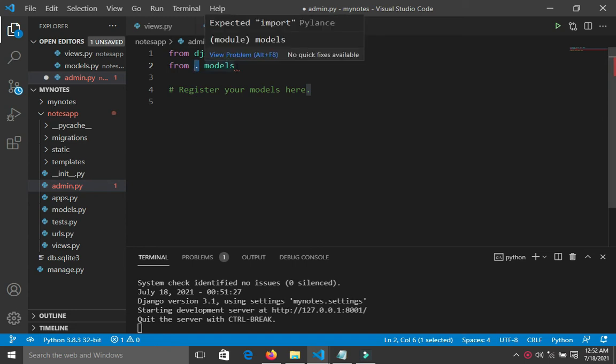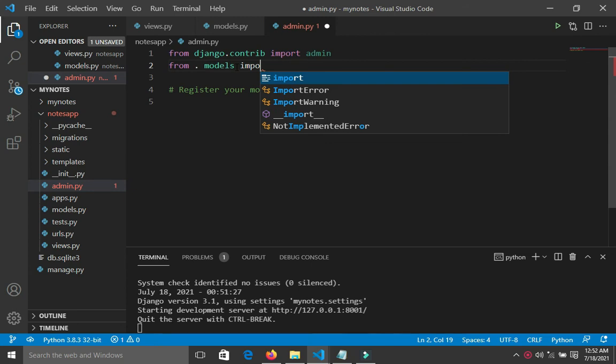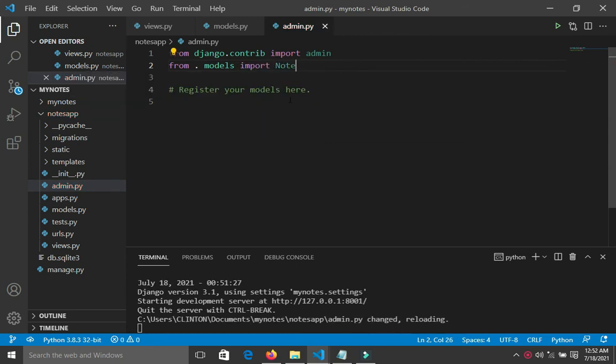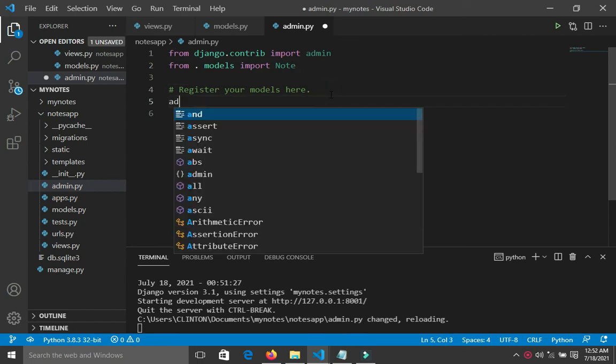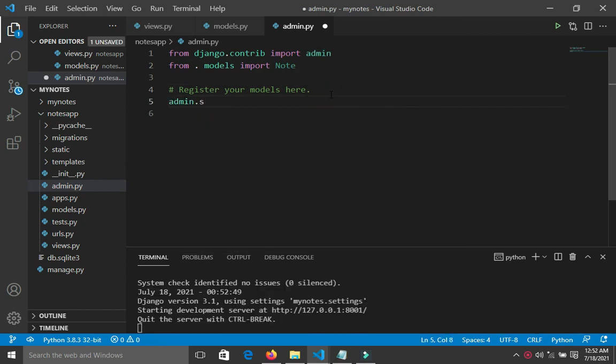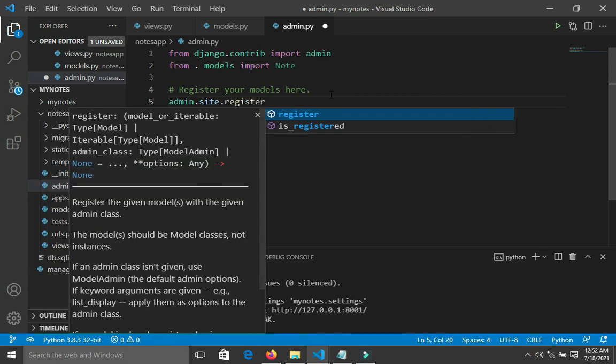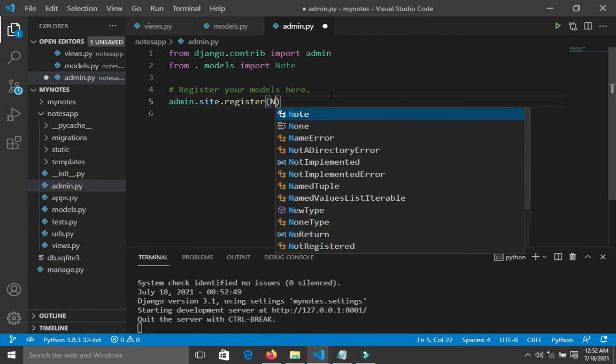So the dot refers to the notes app. I'm going to say from .models import Notes. So we're going to register the Notes model now. I'm going to say admin.site.register, and I'm going to simply say Notes.